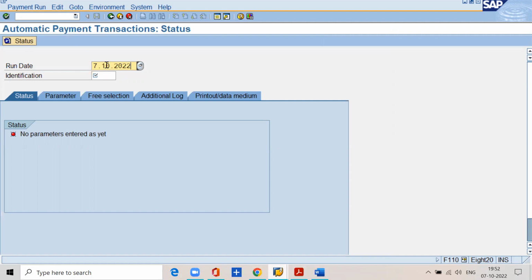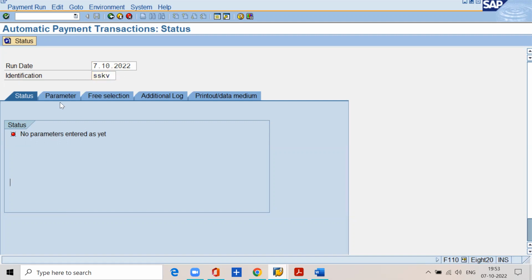Within brackets, current date. So it is always current date. Sorry. Identification is equal to SSKV. So for each run, we have to give an identification.